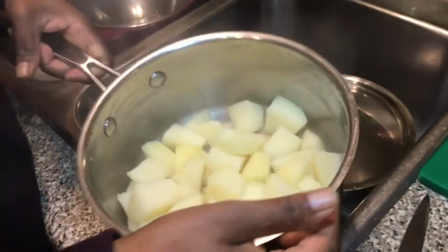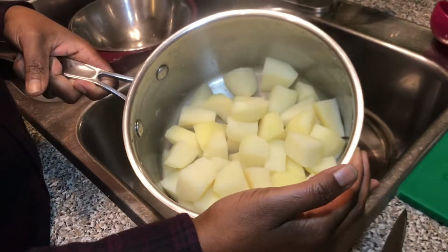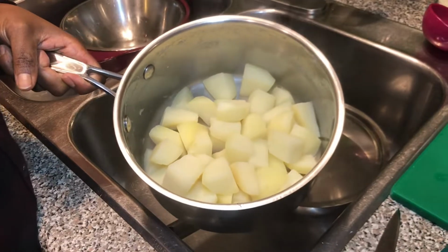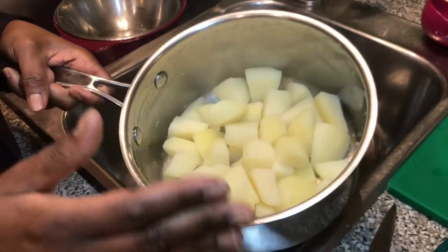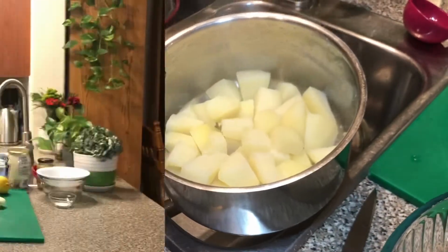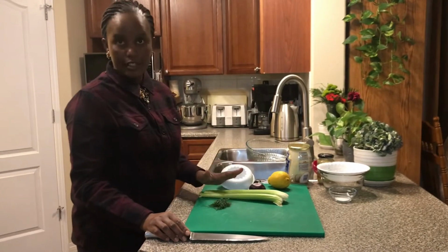Now what I will do, I'll let them cool. I'll take them outside in the natural freezer because it is very, very cold, freezing outside. I'm going to put them out there for a short while I'm chopping the other stuff, and they will cool down. Next thing I'm going to do is to chop up everything that needs to be chopped.